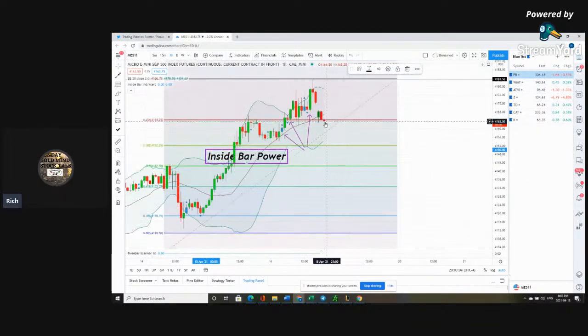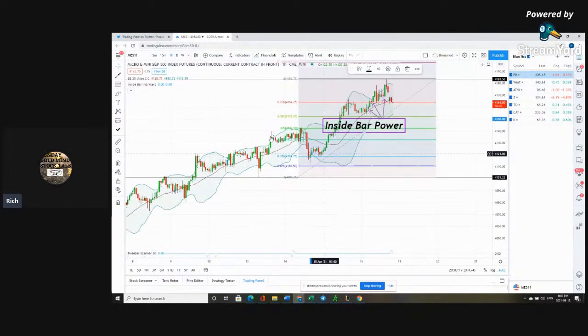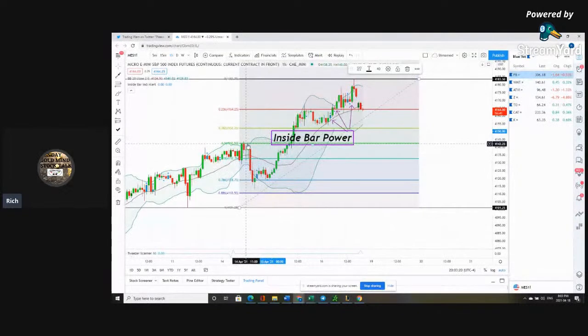So as you can see, we did find immediate support at the 236 fib. We popped, but most likely, if we continue lower, we can find support at the 382 and especially the 50% retracement. That would also be a really good area because you can see this 382 lines up with this previous support and the 50 also lines up with this previous resistance. So this is a nice zone here. If we do pull back a little bit more, this area could be a great buying area. And as always, the 618 is always a good buying area.